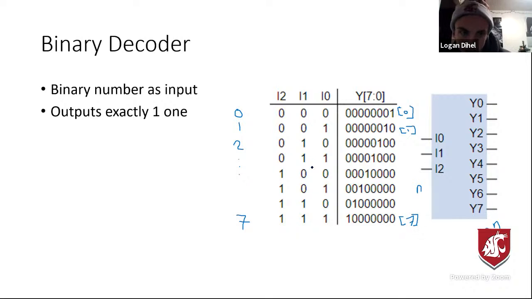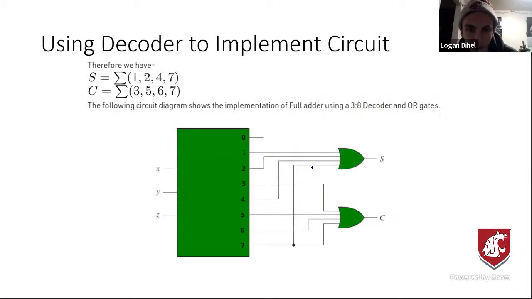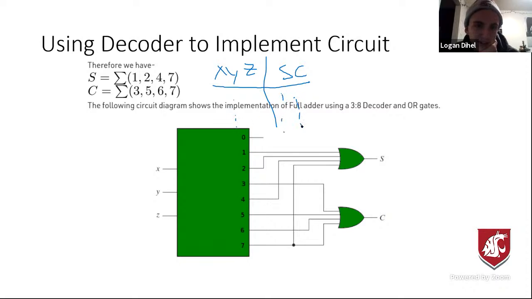And you can also use binary decoders to do min-term circuits, like SOP. So let's say that we had a 3-input, 2-output circuit, and this was how it was described. So if we had X, Y, Z, and then we have S and C. And then we had all the different 8 things there, and a whole list of things here. So if these are the min-terms, then we can just hook OR gates up to the output.